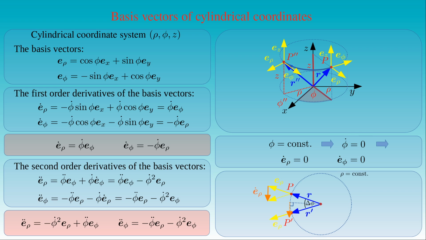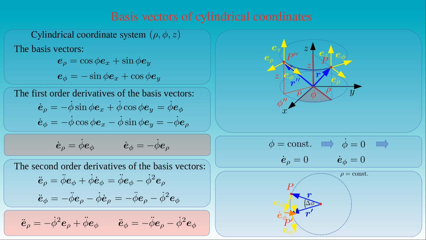We can use the same procedure in the case of the derivative of the basis vector e phi. Here the basis vector e phi is depicted at the point P, which is the tangent to the circle at P. If we rotate the position vector with the angle delta phi again and move the point P into the point P', then we can draw the basis vector e phi at P', which will be the tangent to the circle at that point. Let us transport this vector to the point P. We can see that the angle between the transported basis vector and the original one is equal to delta phi. We take the difference of the transported basis vector and the original one, which is labeled by e phi dot.